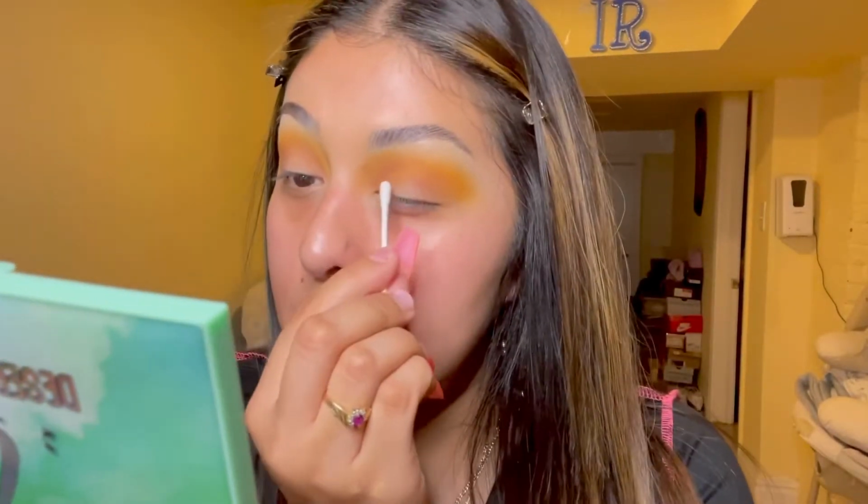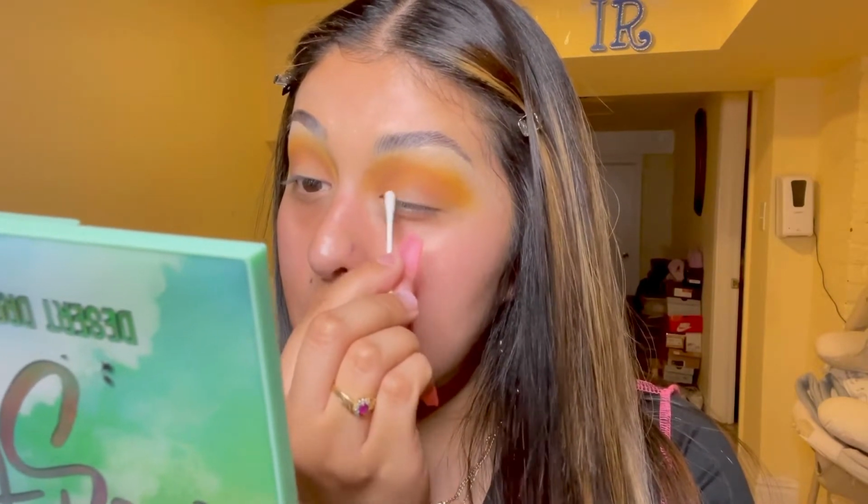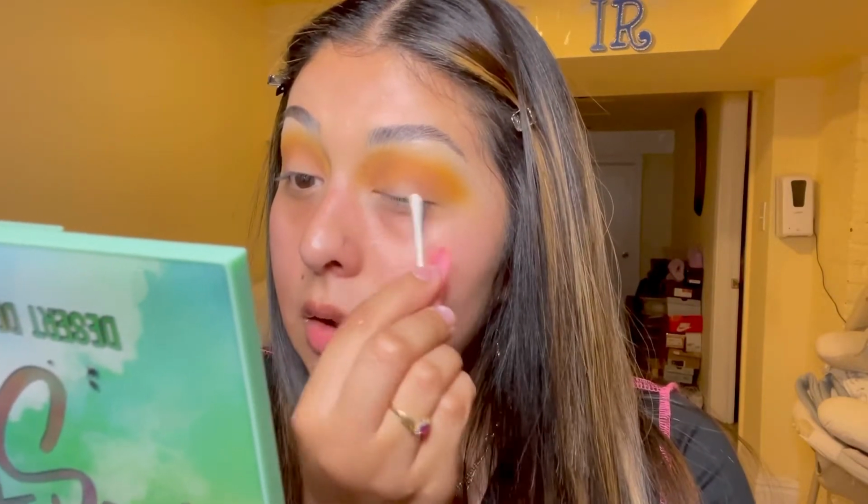I'm going in with my Q-tip and my makeup remover. So we're kind of doing a cut crease, so really it's just gonna clean it up like we're doing a cut crease.